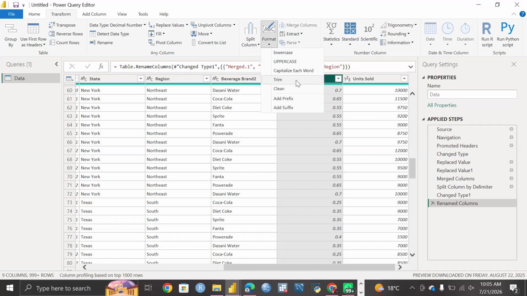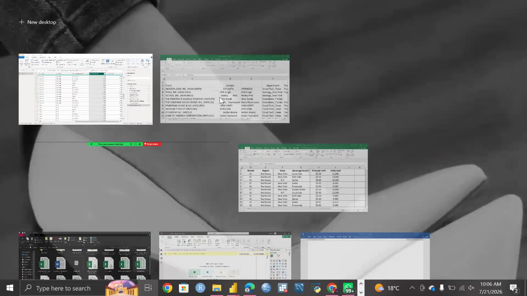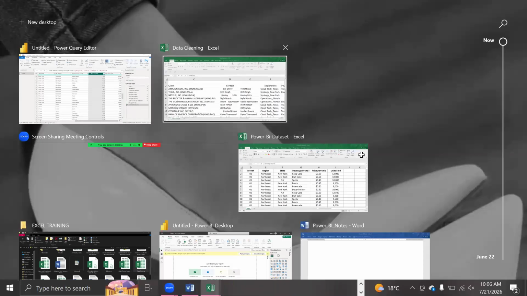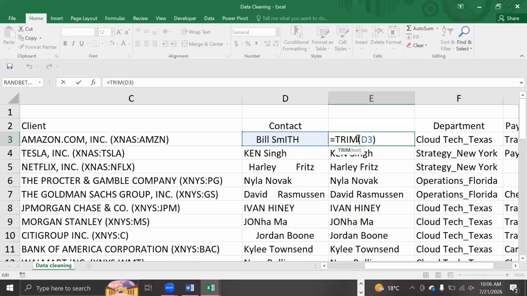So if you go to format in Power BI, under transform, you'll find the trim function here. Now, the good thing with Power BI is you don't use formulas. We don't do the whole equal sign thing that we do in Excel. We have the trim function here. But if you go to Excel, you'll say equal sign trim, then the cell referencing.